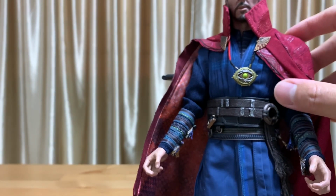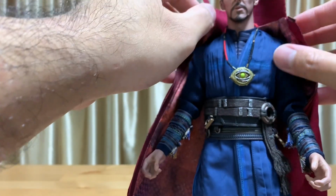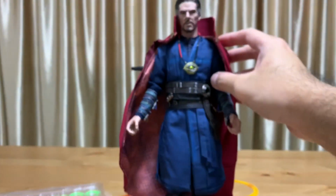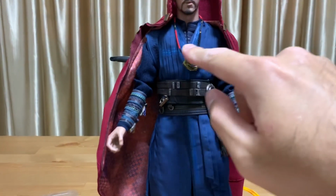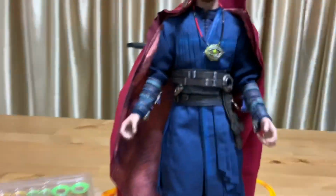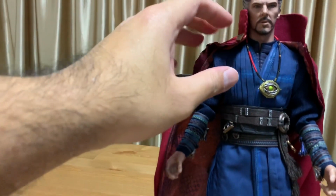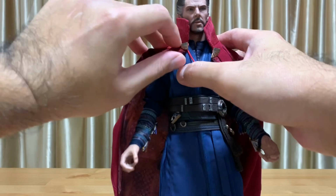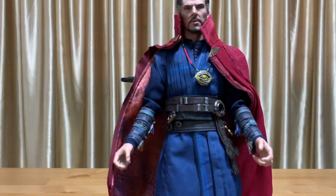Now, since we are at the figure itself, I want to comment a bit about the cloak. Even up till now, I have difficulty putting it accurately. Sorry, maybe let me move this back a bit so that everyone can see here. So, there is a piece of magnet here, and a piece of magnet here, I think it's a round button kind of magnet. And over here as well, but I can't seem to accurately or tightly attach the cloak to it. Somehow I have a feeling that it is a bit too short, or maybe I'm just doing it wrongly. So I'm not sure myself, so maybe just a point to note for everyone.